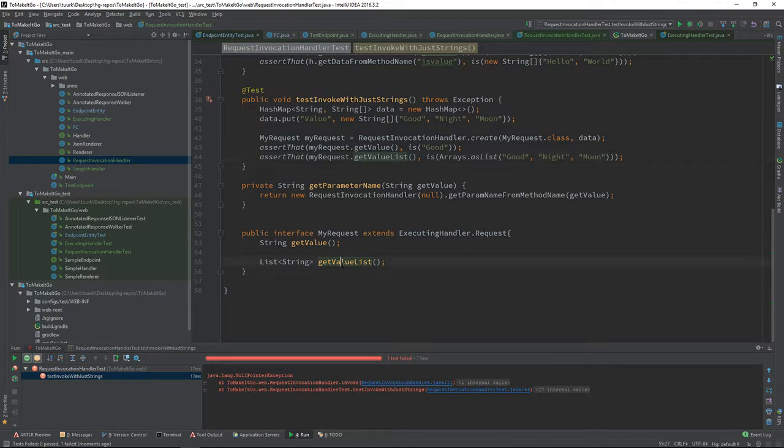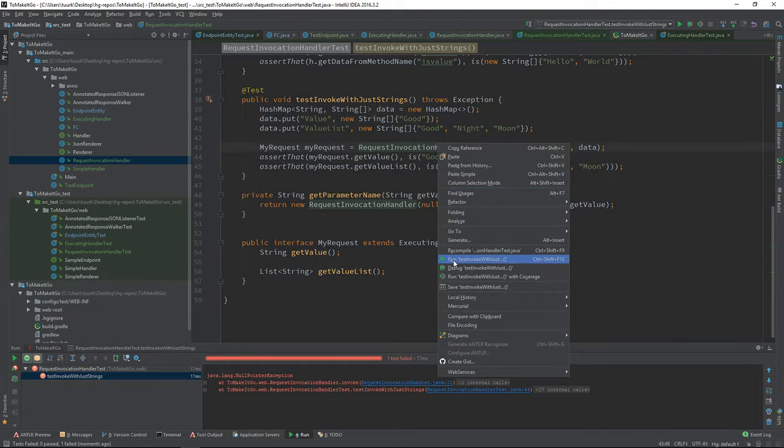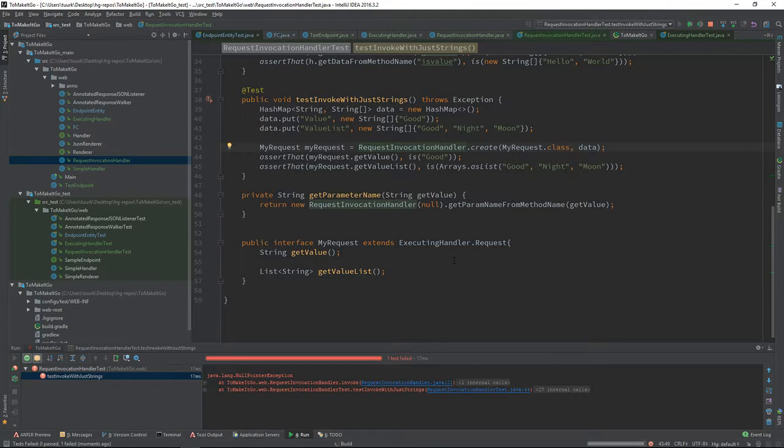Get value list. I got a null pointer because I never put that in there. Okay? Well, that's not what I was testing. So, since that is not what I was testing, value list. Single one here. This should explode for a different reason. That means I need to write another test to catch that.